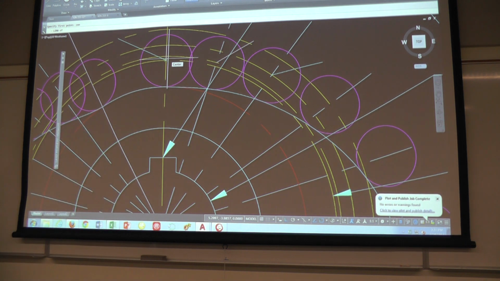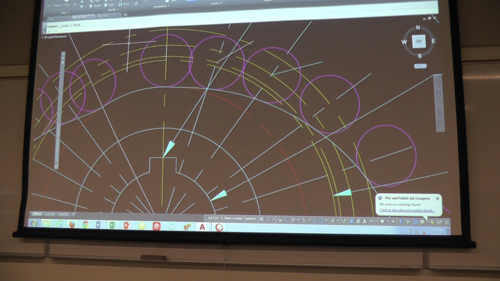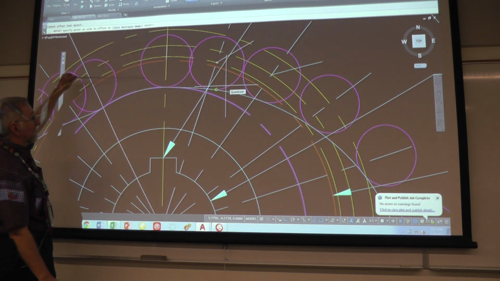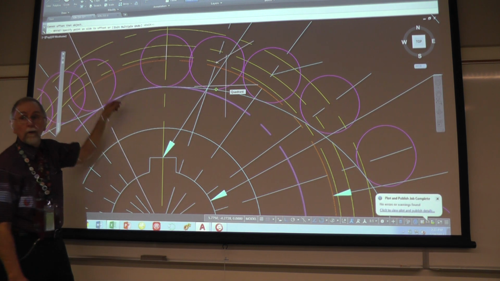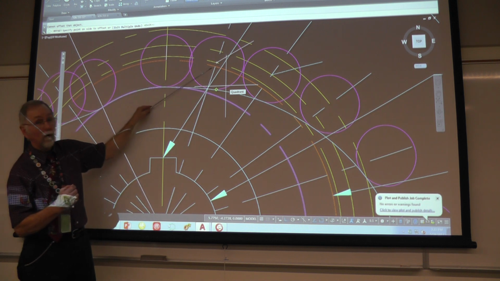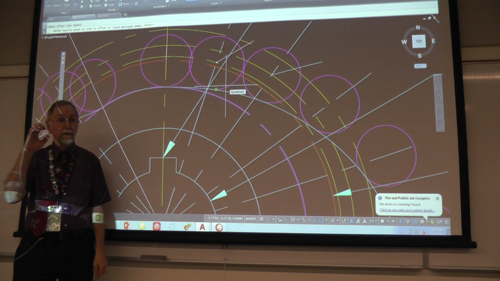All right, let's try this. Escape out of there. I just drew that line in there. If I do an offset of 0.25, and I offset the prime circle, and I come out, that is where the center of the first cam follower roller needs to be. Now do you see that? Because it coincides with the one that I just drew in here. That's the first starting point.